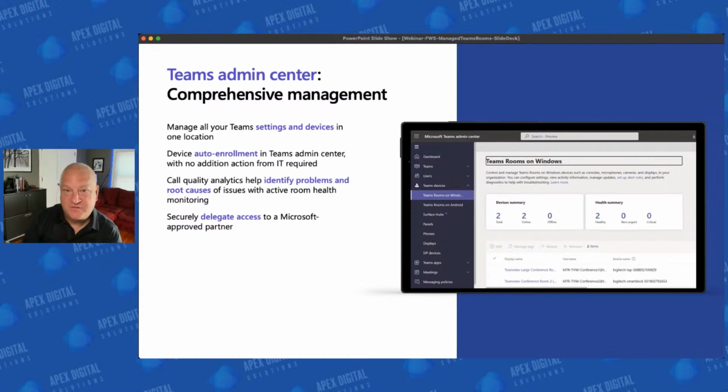For the customers that manage themselves, I think one of the key and compelling reasons that many of the customers we work with have expanded their footprint in Teams is the ability to manage in one spot, device auto enrollment to make sure that anything new is coming in. I'll talk a little bit about call analytics and being able to see problems ahead of time. There's also a great way. We've been on this journey to delegated administration and sort of much more granular administration over time. And Teams continues to embrace that.